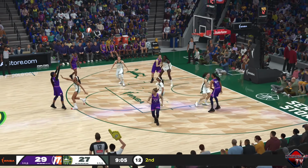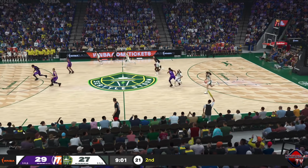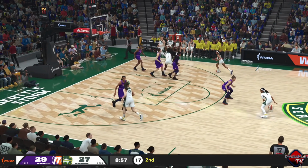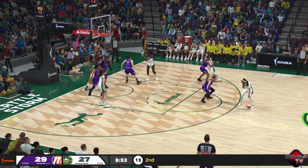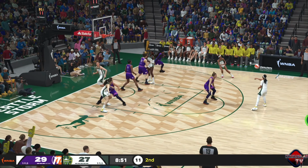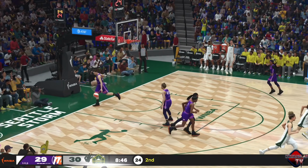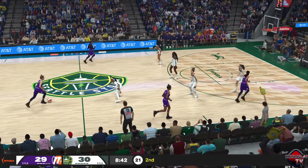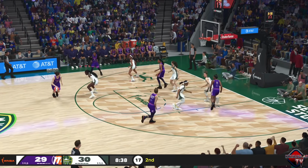Pass to Copper. There's the three. A rebound by Holmes. Even with every shot clanging off the iron, she seems determined to continue hoisting up these threes. But I think it's time to maybe take a step in. Now Brown, three-pointer. That's in, and she found her range with that one. Now 1 for 2. Look at how solid Brown's mechanics are. Zero hesitation on the catch-and-shoot bucket.